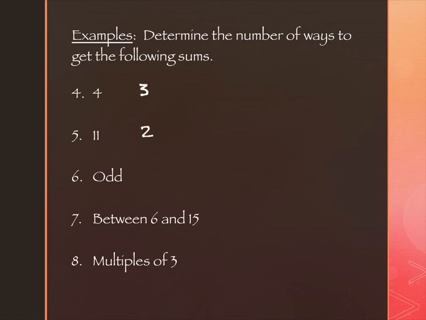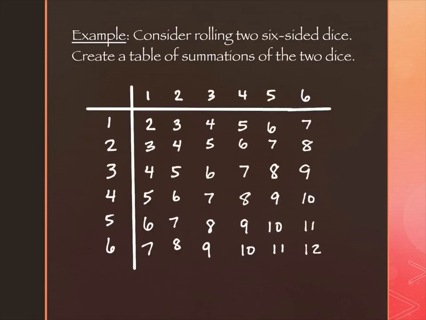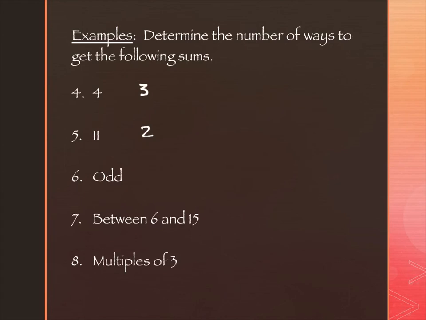How about an odd number? That one's a little harder. You actually have to count. How many of them are odd numbers? 18. Did we get 18, everyone? Yeah, it's 18. So if there's 18 odd, do you know how many even there are? Though it doesn't ask, there's 18 as well.